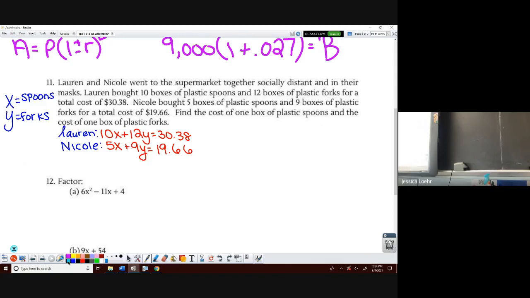When you're doing elimination, you need to get rid of one variable. So you could do the y's if you want. The x's are a little easier because there's something that's kind of jumping out at you with the 10 and the 5. What can I multiply this bottom equation by to get rid of the x's? Kayla? 2. Okay, but that's not going to get rid of them. Negative 2. Because if I multiply by negative 2, this will be negative 10x, and then these will cancel out when I add it together. So you're going to leave the top equation alone.